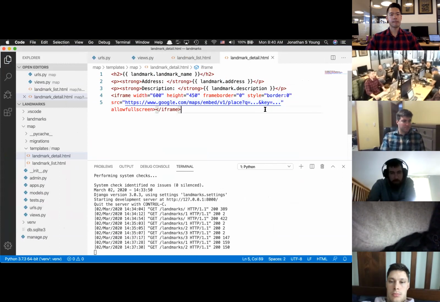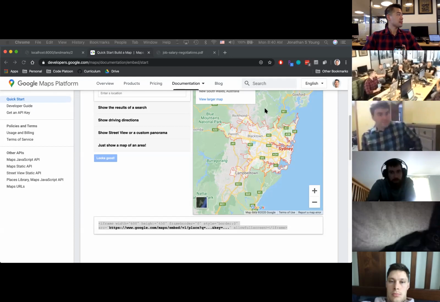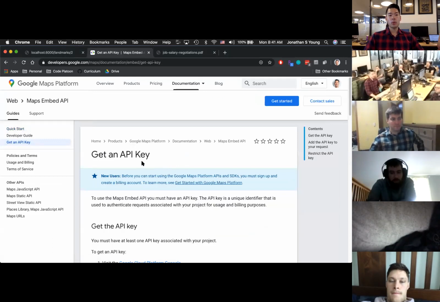What's a key? API key. What's an API key, Steve? I don't know. If you had a guess, anyone? It's a unique identifier saying that I am me and I'm requesting this information. That is exactly it. Yeah, so an API key. This thing on the left that says get an API key, we're going to click on that one. And what an API key is, it's a key that's unique to you. So whenever you log in, usually you get a username and a password, and you pass that in.